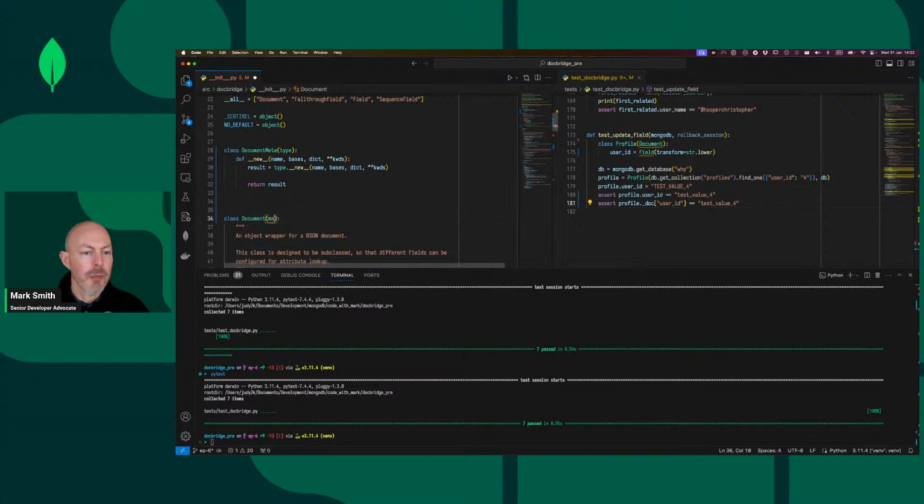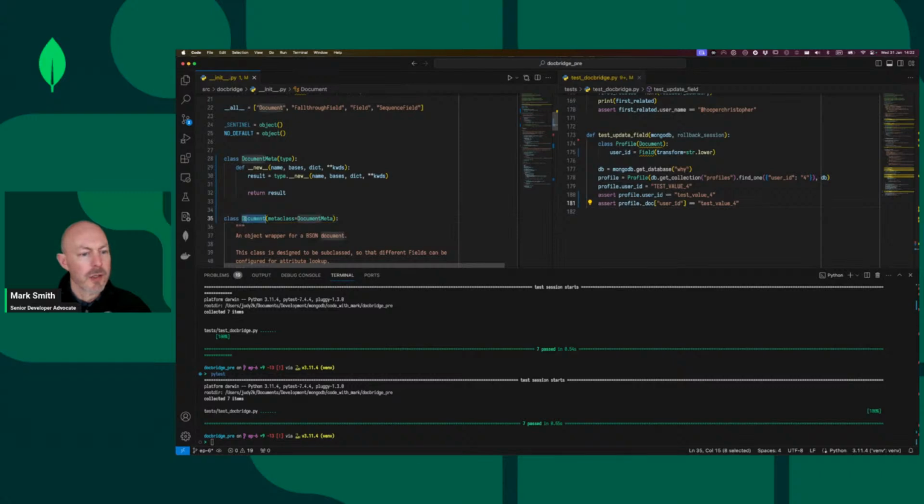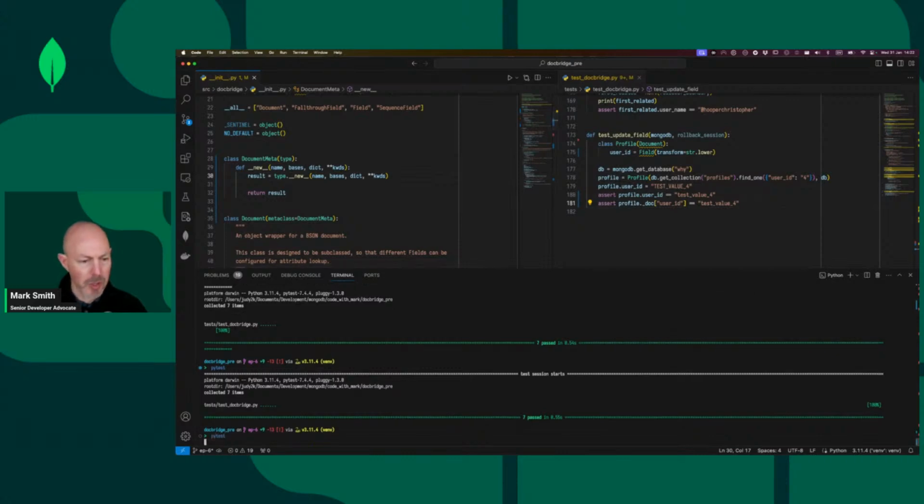But you can also put metaclass, and what this says is, when I'm creating this document or any subclass of document, I want you to use this metaclass to create that class. Here it's not doing anything special, so this should just work.